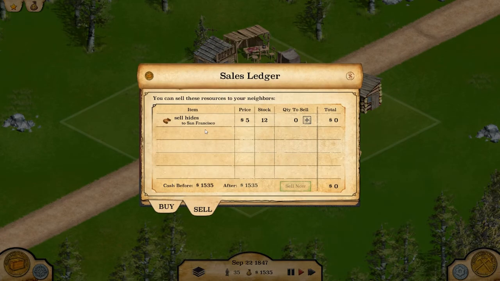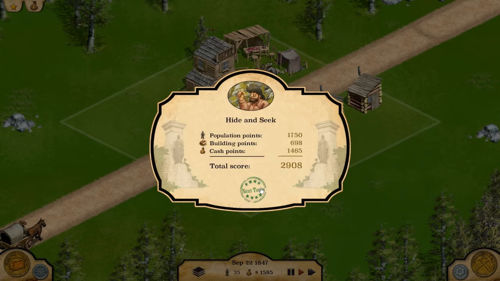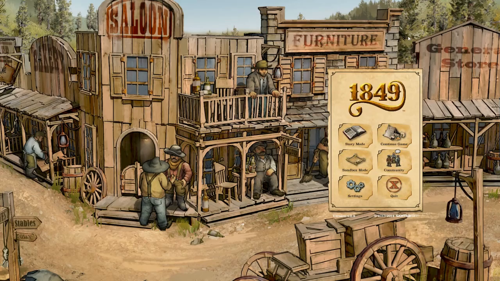Now, that should give us enough hides. We now have 12. We need to sell 10. And there we go. We did build our three houses. Okay, we built five. We imported some lumber, and we sold some hides. And then they give you a score. Ta-da! That moves you to the next scenario, etc., etc. So there you go. That's a bit of a look at 1849.